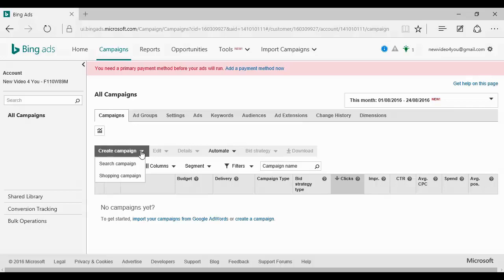Search campaigns show just regular search ads, and shopping campaigns will show you products with images in your search ads. So let's have a search campaign. Let's click on that one. Now you'll be asked to give your campaign a name. Automatically it gives it the campaign and then a number. I'm going to leave it at the default setting for this particular demonstration.